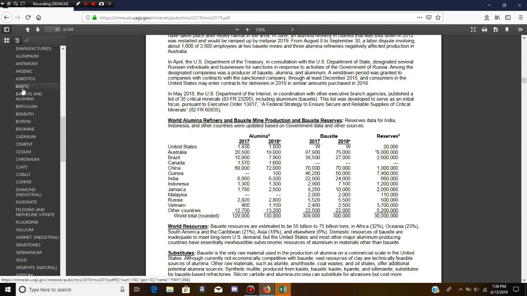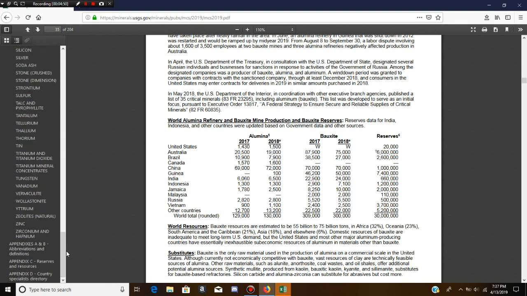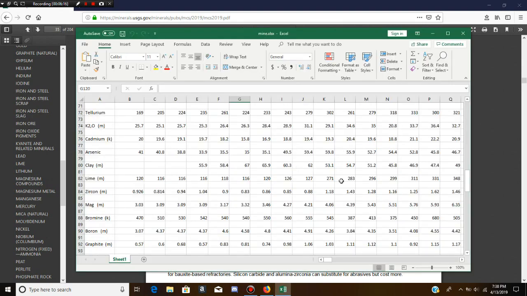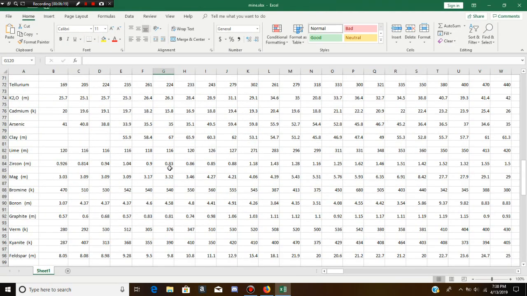You got arsenic, barite, which is where we get barium from, bauxite's where aluminum comes from, beryllium, bismuth, boron, bromine, cadmium, cesium, chromium, clay, cobalt, copper, everything. All the way down to zinc and zirconium even. But okay, so you see how everything's set up, and so I gathered data like this. I just went back through each year, one by one, all the way back to 97, and gathered the totals and everything, and put them up together in my, let me full screen this, in my dumb Excel chart here.